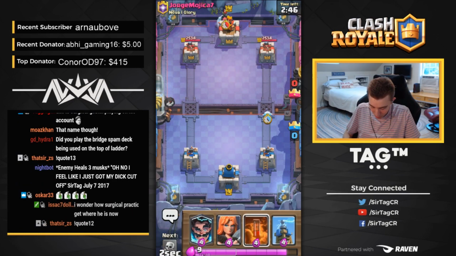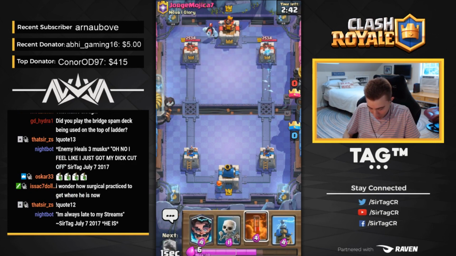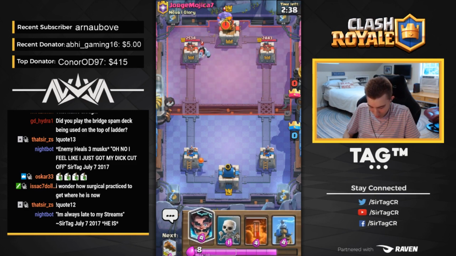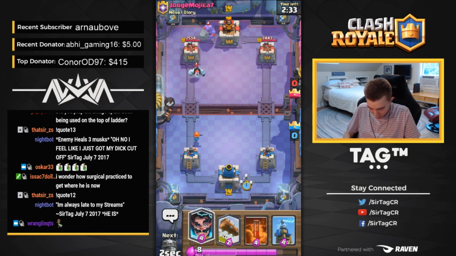All right, guys. We're going to be dropping Ice Spirit at the river. He's going to go in for an Ice Golem, so it's probably going to be a Cycle deck. Might be a Graveyard deck. Might be Expo. It's probably going to be Graveyard or Expo. So he's going to have Bowler. Really making me think that it's going to be Graveyard now. Let's go. Skelly's in the back.